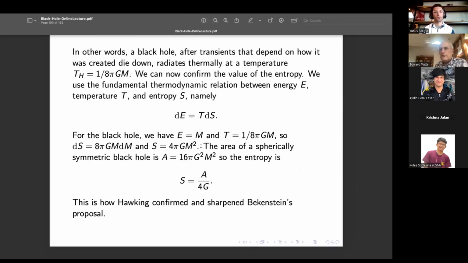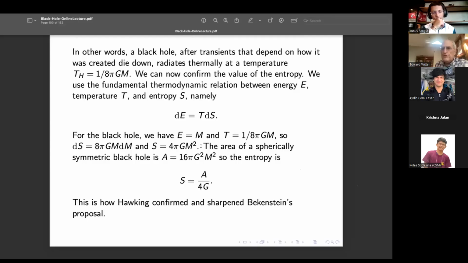Now, I should tell you that I've cheated slightly in this derivation to make it simple. I ignored the interaction of the outgoing radiation with the gravitational field of the black hole. I believe the derivation I've given is actually completely correct if the radiation you're observing is an electrically charged massless fermion and the black hole is magnetically charged. But in a more realistic case in the real world, the interaction of the outgoing radiation with the gravitational field of the black hole is important and makes a longer derivation that leads to essentially the same answer, except for what's called a gray body factor.